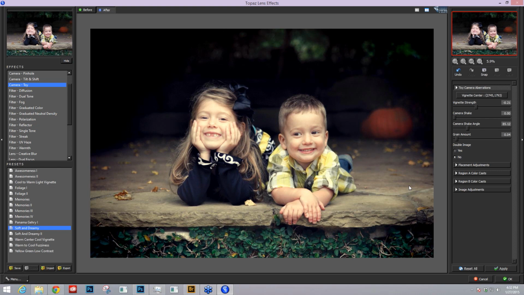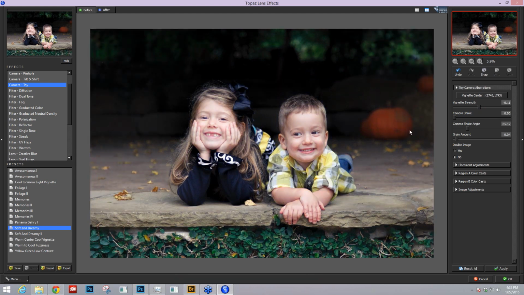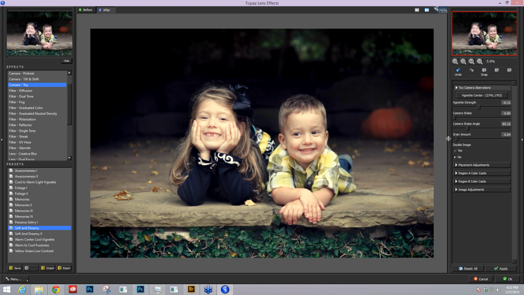And now I have this kind of unique tone and look to this image, but I want to actually make it my own, and more specifically, I want to get a good preset available to easily apply to other images in this shoot. So one thing is I don't like how strong the vignette is, so I'm just going to take that to the right to lighten it up. If you keep taking it to the right, it's going to start brightening and going white. So you can do quite a bit of things here. Here's before and after. I'm liking what's happening. I'm going to go ahead and take the grain out. I don't want to add grain in this image.